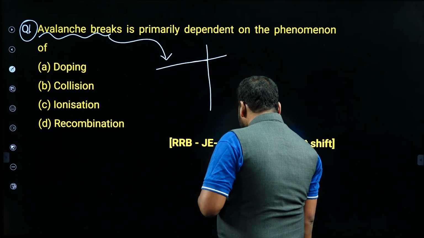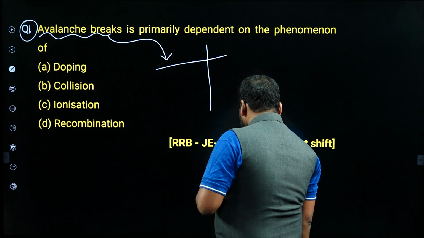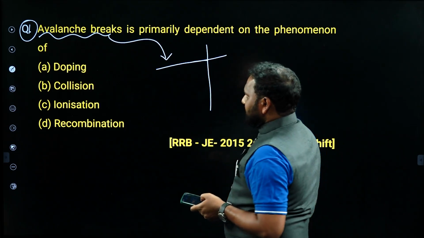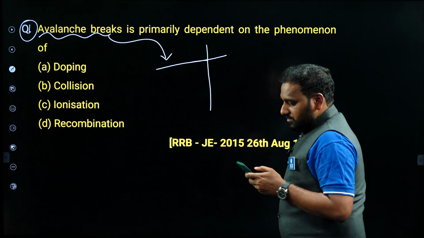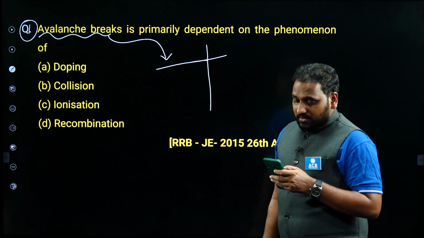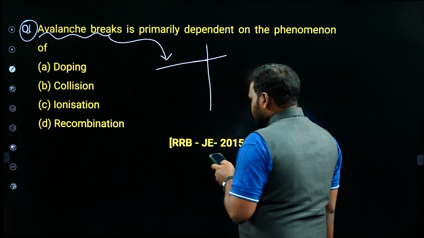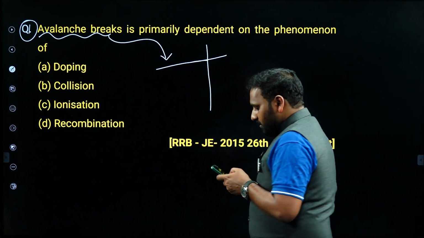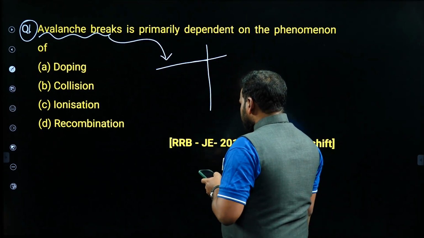Avalanche breakdown. What kind of breakdown occurs here? Breakdown is avalanche breakdown, but he is asking about the region. I am unable to connect to the live, I think maybe the problem is from my side. I will retry it, give me 2 seconds. I can't see any reply; initially I saw only one reply. Just give me 2 minutes. Meanwhile, you can think about it.